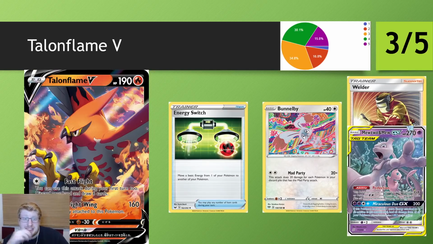Talonflame V, we rated 3 stars, and the reason why we didn't rate this higher was just because we kind of just shrugged and said, where's the home for this card? And that's been the case the entire time. I think the only time you've seen Talonflame in and out of lists has been Center Scorch. So I think it's reasonable to drop this down to like a 2 to 3 star rating, just based on maybe being in Center Scorch.